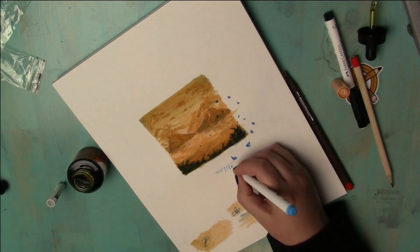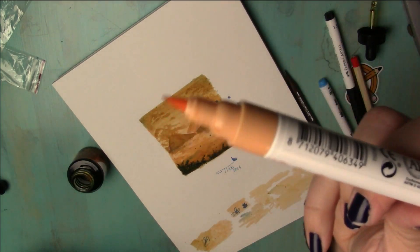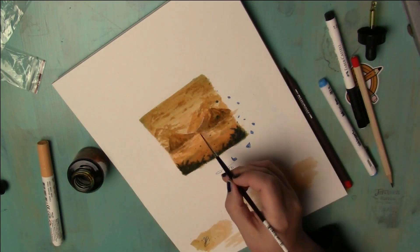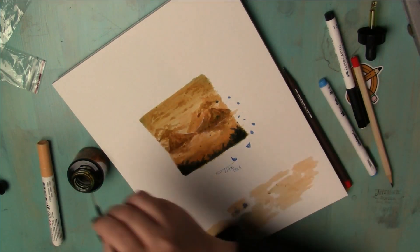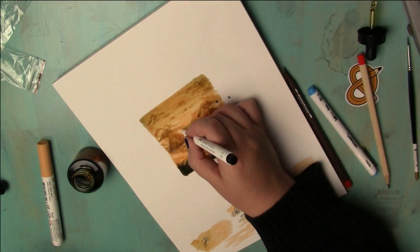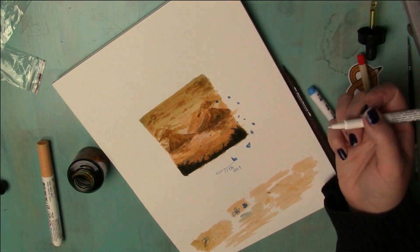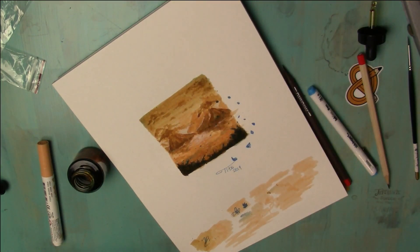I was surprised because the marker came fairly clean after dipping it in the brown ink or watercolor, whatever it is. I was also using the blue micron-style pen to color the tip of the peach marker, and it pulled out the blue ink and created a gradient — and when I was done, it didn't stay blue. I really enjoyed all of these products, and I think I'm actually going to buy more of these Ecoline markers because it was so fun to sketch with. That might be a new sketchbook possibility for me.